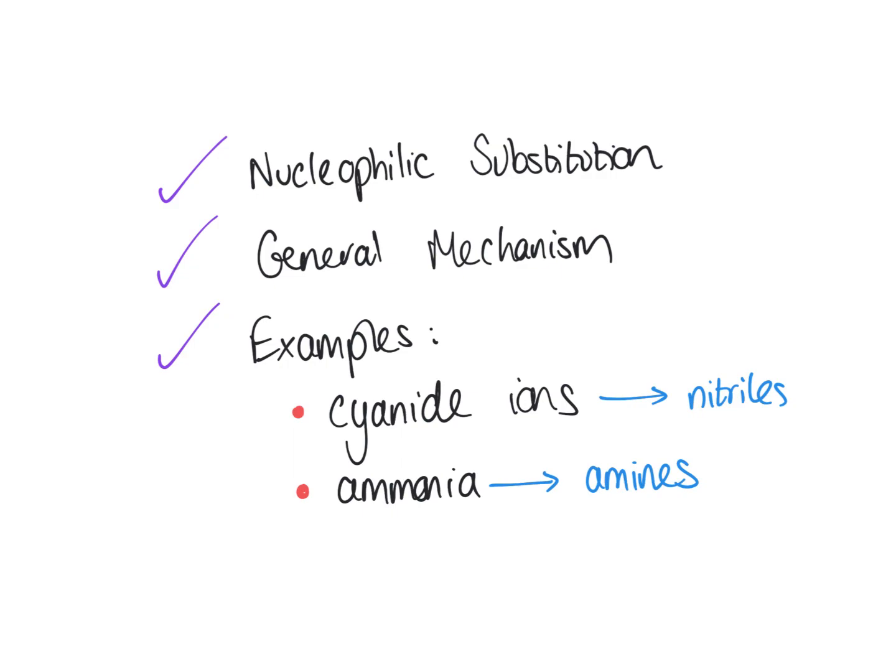And then we've looked at some specific reaction examples, including the reaction of halogenoalkanes with cyanide ions to produce molecules called nitriles, and halogenoalkanes with ammonia as the nucleophile, which produces amines. We're going to pause there with this video, and in the next video I will cover hydrolysis of halogenoalkanes by reacting halogenoalkane with alkalis. And if you've got any questions on any of that so far, please get in touch.